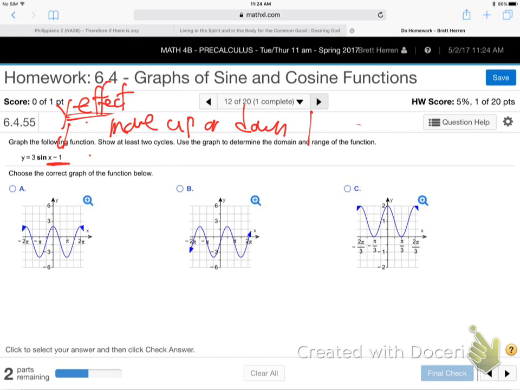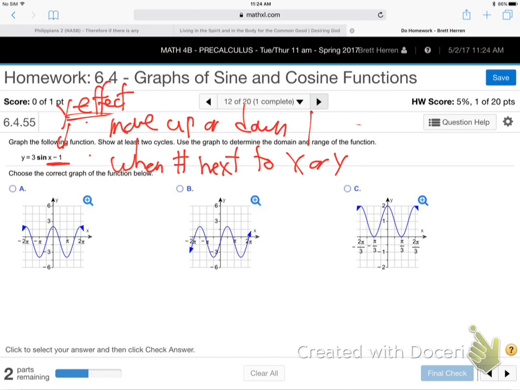Now, which one is it? Is it going to move it up 1 unit, or is it going to move it down 1 unit? I could see where you might be confused in this way, because I've kind of said a couple of different things at different times. Have you noticed? At one point I said something, and really I'm saying the same story. I'm just giving it to you through different perspectives. Putting them together now, let me make it really clear. Basically, when a number is next to x or y, there's actually not a different rule for x or y. They're the same rule as far as opposite or same.